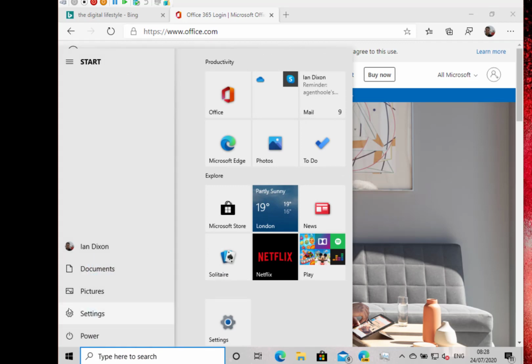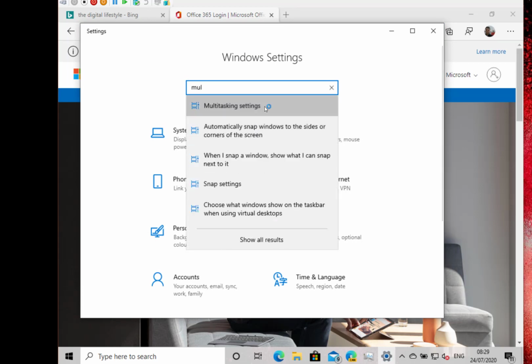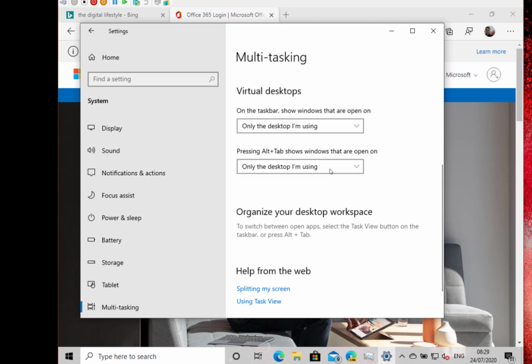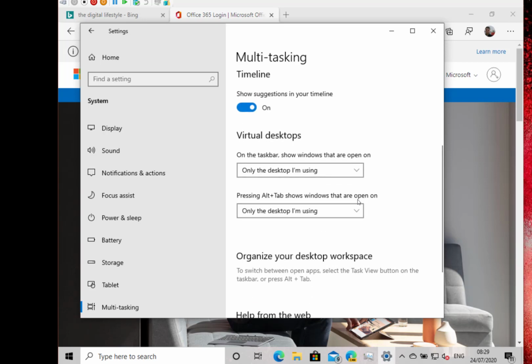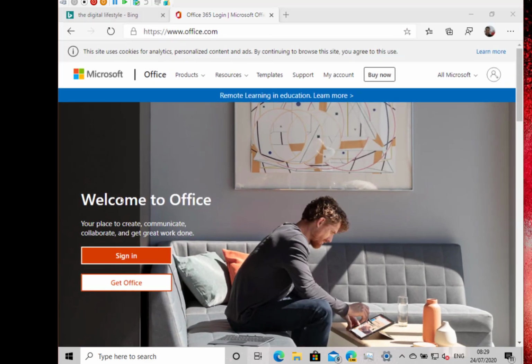So this new setting was up here in multitasking, and you'll see I've not got that setting yet. I don't know why that is. Not everyone's getting it. So you see, I've only got the option here of the standard old style alt tabbing one, but you can alt tab between multiple browser windows, multiple tabs, but I haven't got that enabled yet. You can pin an app or pin a site, and that will alt tab across all your Edge windows as well. So I can't show you that one. You do need an insider build of Edge Canary or Dev, and that's what I've got installed here. I've got the standard one and I've got the Dev one.